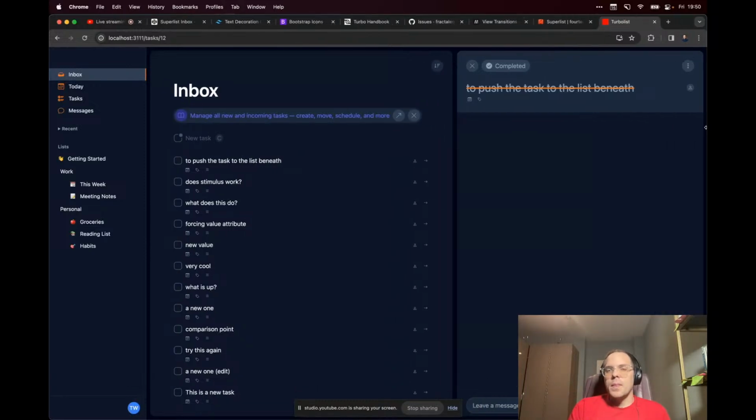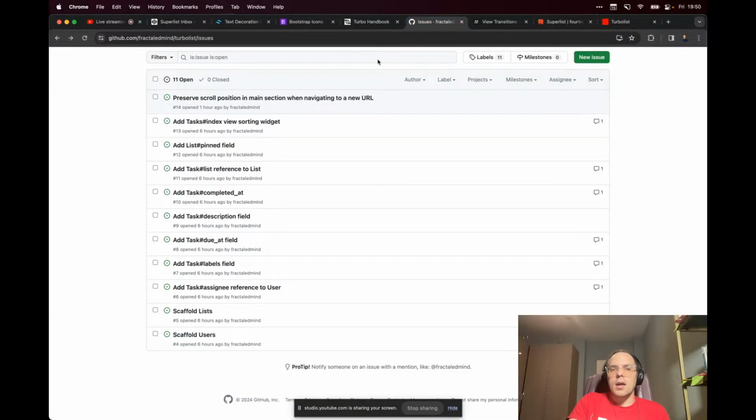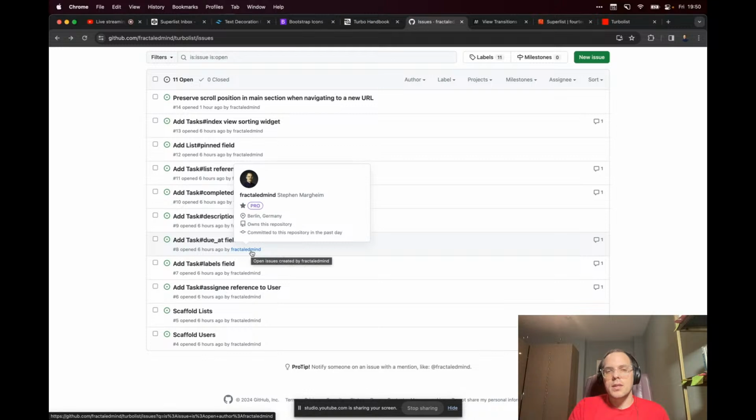So things are progressing well. We need to bring this completion logic over here, make these checkboxes. Right now, these are just icons. Perform the same action. Maybe we can find someone with some knowledge and wisdom on view transitions and improve those. Or we can tackle some more of these issues.